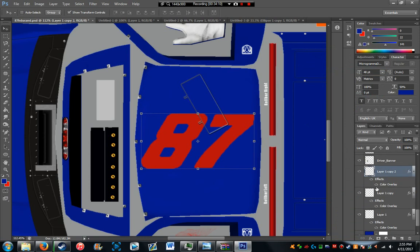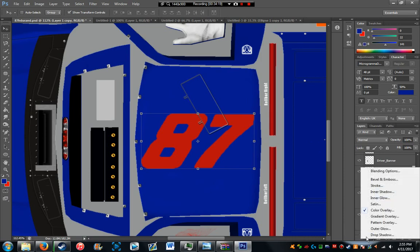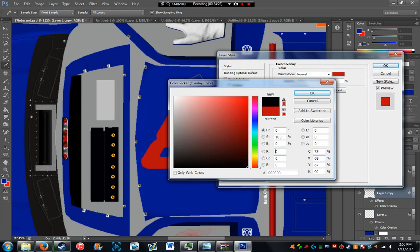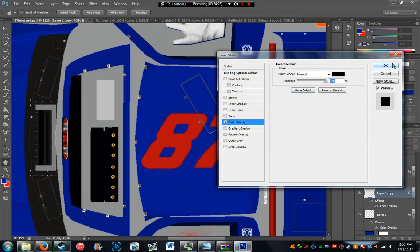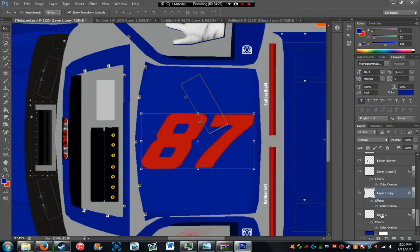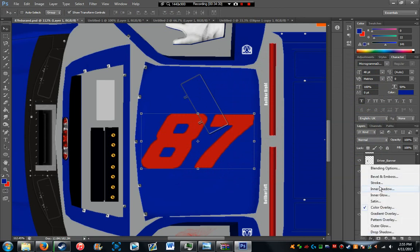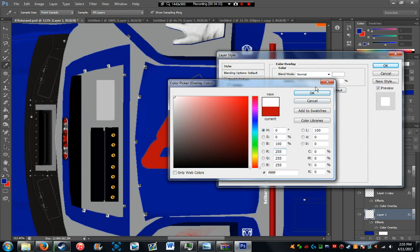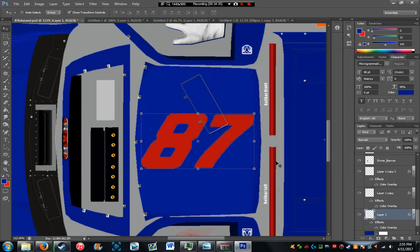This one on the top in the layer section is going to be the one on top in the image itself. Go to the one that's underneath it. You can do this with as many layers as you want, but I'm going to do three just to make it look cute. We're going to have one layer be black and one layer be white. Color overlay, and white. Black and white.